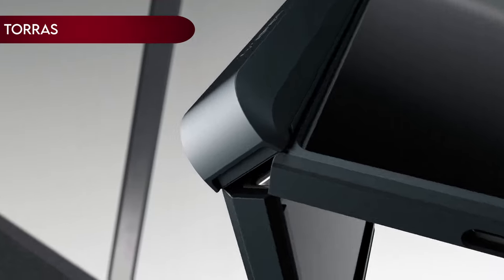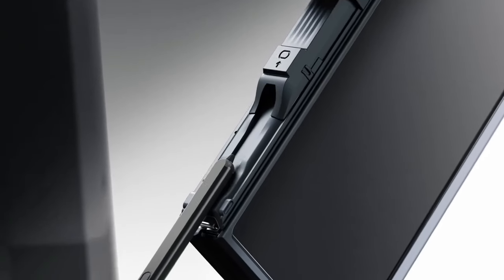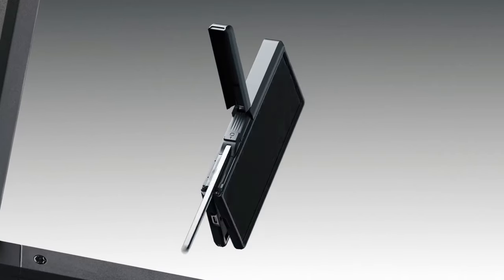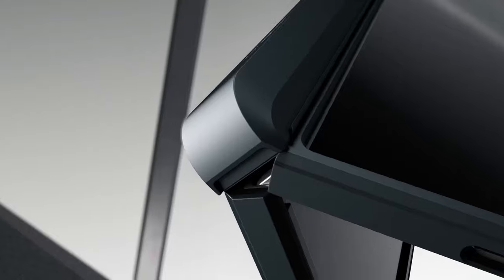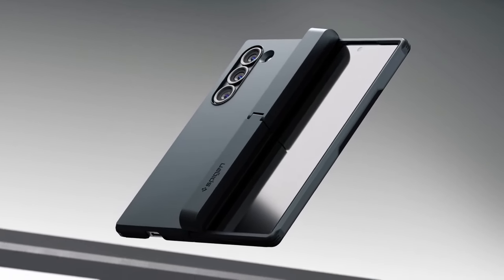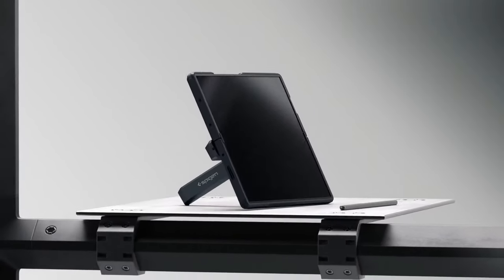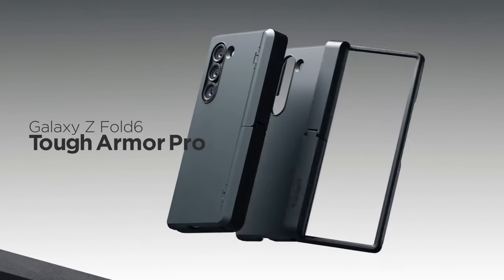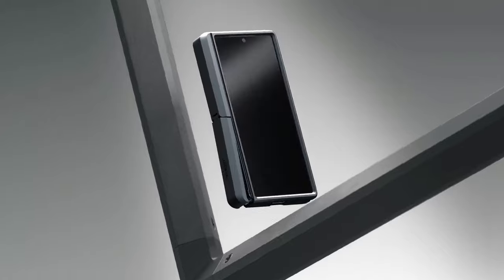Number 7: TORES Magnetic Shock Proof. The TORES Magnetic Shock Proof Case for the Samsung Galaxy Z Fold 6 is designed with military-grade shockproof certification, providing exceptional protection by absorbing impacts. It features a raised 1mm screen edge and camera cover for added safety. The case combines patented X-Shock corner airbags and elastic TPE plus TPU materials, ensuring it can withstand 8,000 drops without damage. Adding only 0.04 inches of thickness, this slim and durable case feels almost like there's no case on your phone, with a semi-clear minimalist design that lets the phone's style shine through.